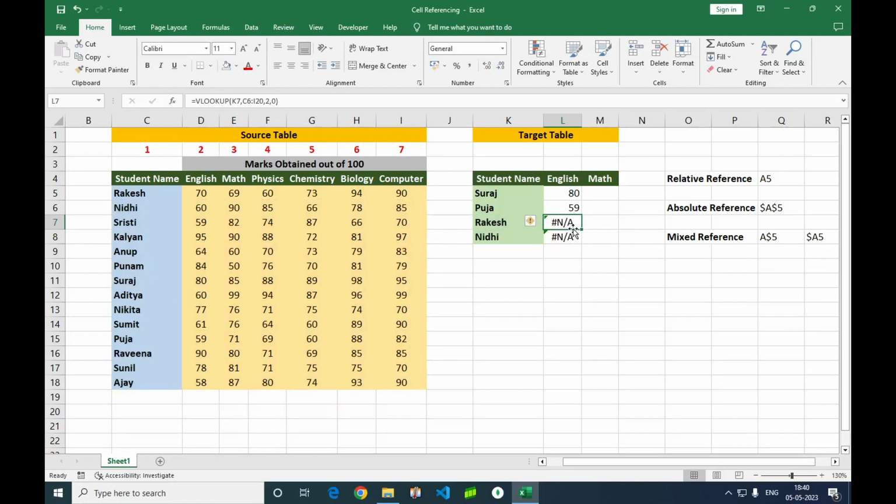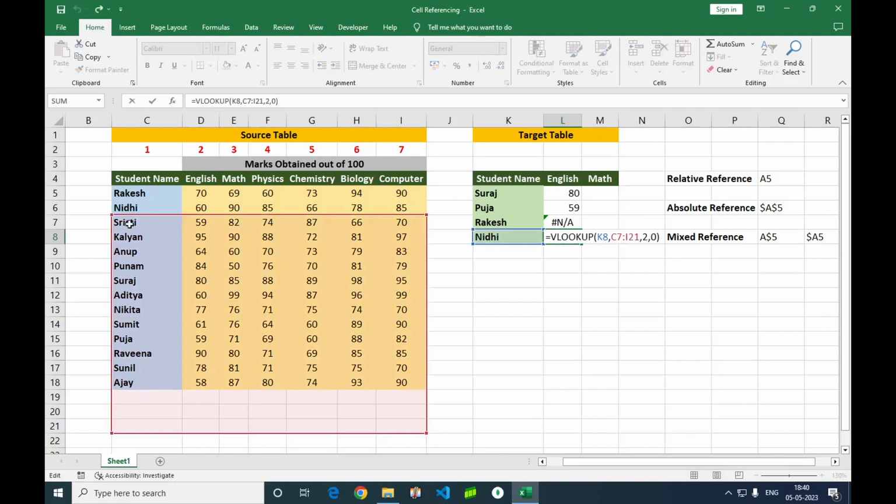Same for Nidhi. See, the total lookup array is again shifted by one row downwards. So this is the problem if I use relative reference in the case of VLOOKUP, right?